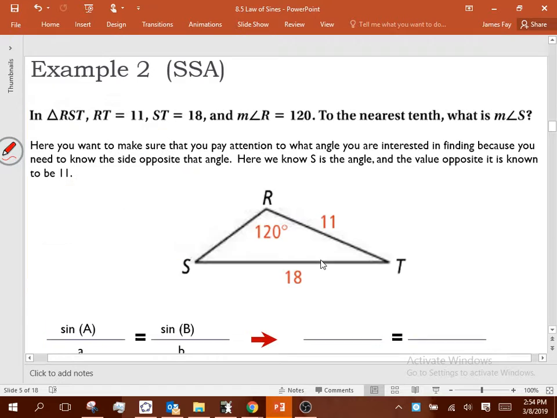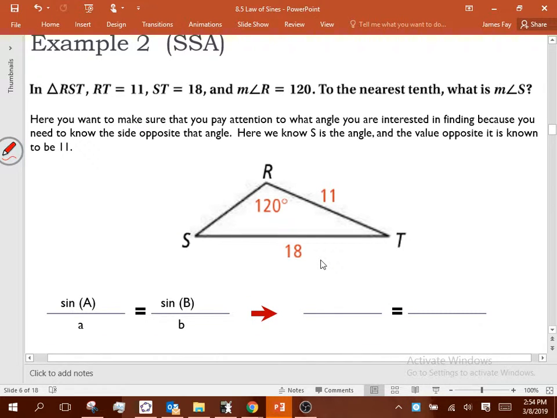There is a situation, but it takes about a day and a half, 2 days to fully understand and discuss. So we might end up having to put this one on the back burner eventually. But when you're given this information, you see how you're only given one angle and then two sides. Well, if I set up a proportion here, what I'm going to end up with, and we haven't done this in the other class, so I'm not going to go too far with this. If I go sine of 120, what should that be over? 18. Now look at your picture. What other number do you have to use out of that picture? 11, right? And 11's a distance, so it's one of your denominators. So right here should be sine of S.